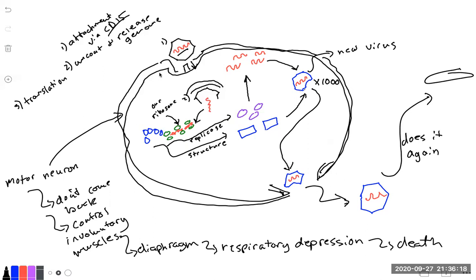And it busts out. And there's another motor neuron over there and it goes and does it again until there are no more. So we have our step one, step two, we've got right here step three, step four, put it all together. And that is after translation of our structural proteins and replicases that are going to make our genome for our new virus. And then five is cell lysis. And that is this step there.